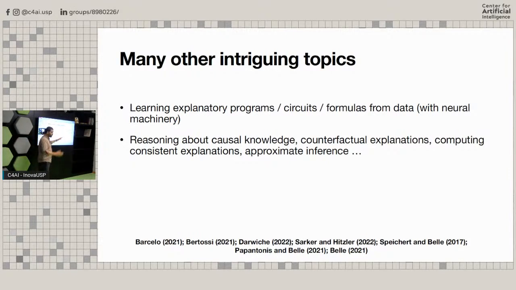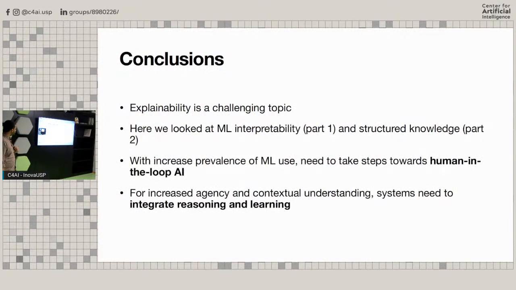Likewise, going back to the first part of the talk, there is a lot of work now on trying to reconstruct the explanation generation system in a logical language. So you can compute things like consistent explanations and so on and so forth. So, I'm happy to talk about that at some other point. But there are many topics that we can go on to.